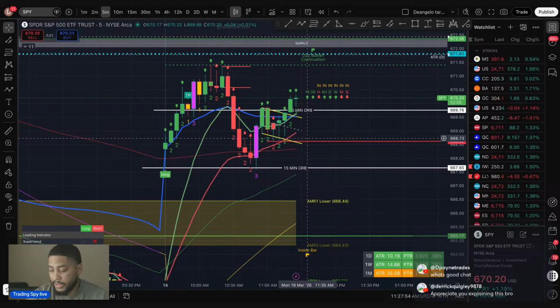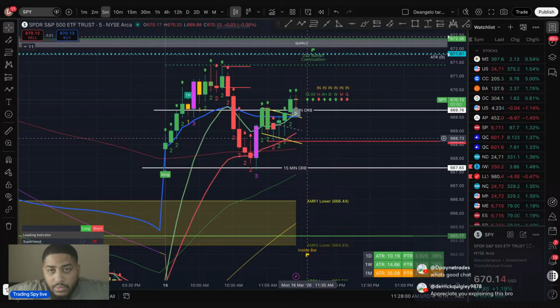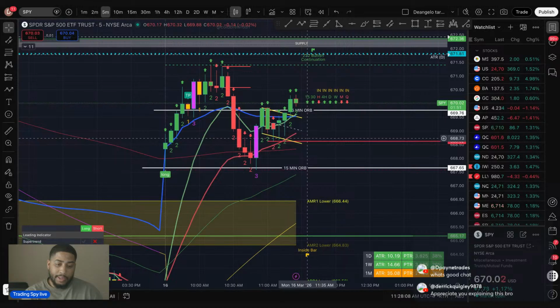I'm up 6%. Oh man. So another part about trading, you gotta wait till the market decides to pay you. You can't rush the market. So sellers are trying to step in so far, but let's see how this closes. We need to see a long wick at the bottom to stay confident.